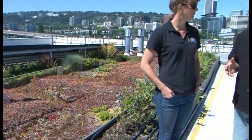Well, it's a real delight to be out on the rooftop here, and I'm with Angela from SolTerra Systems. Now, Angela, first of all, which rooftop are we on in Portland? We are on the International Harvest Building rooftop. Nice. It looks out over the Willamette River on the lower east side of Portland. And your company, SolTerra Systems, is actually in this building, right? Yep, we occupy the 4th floor.